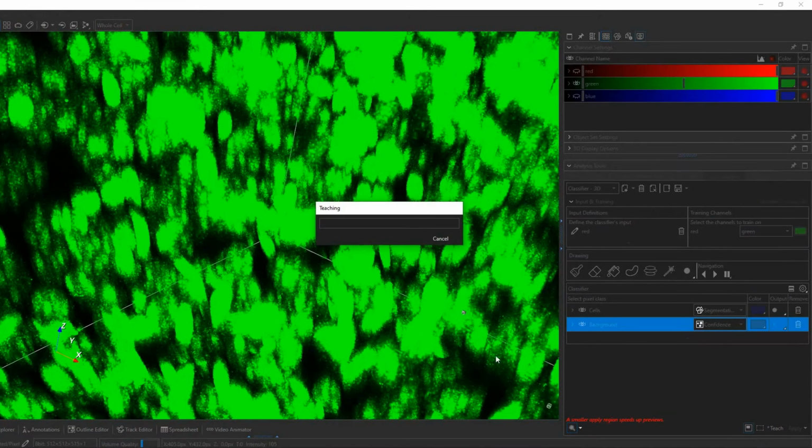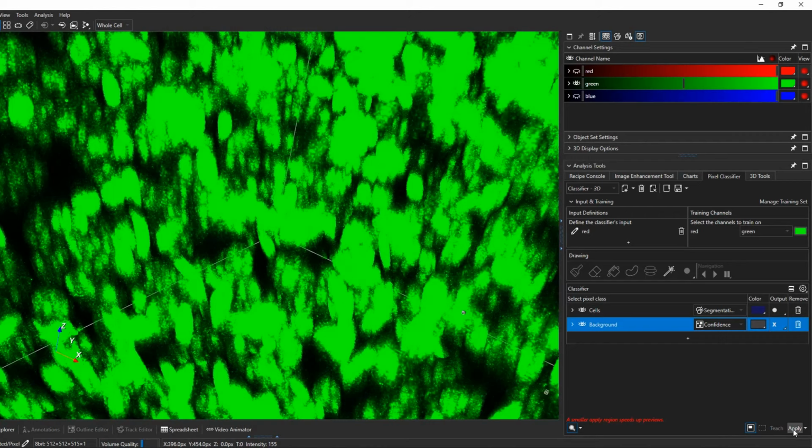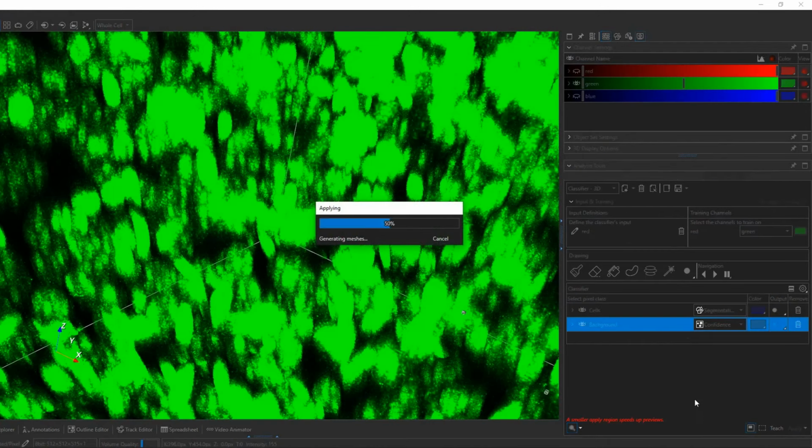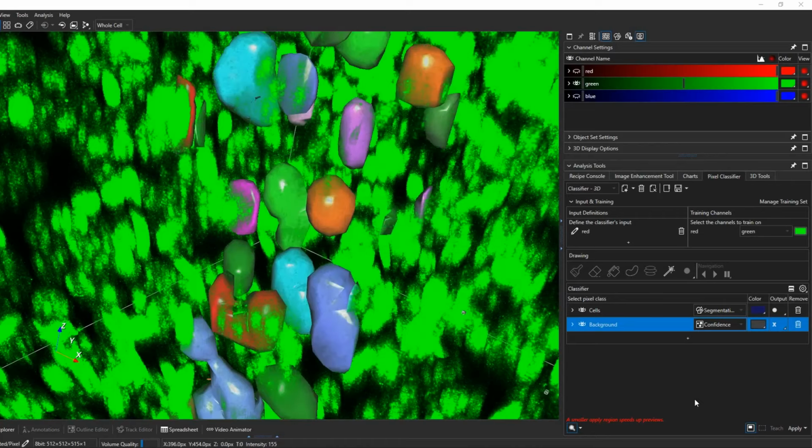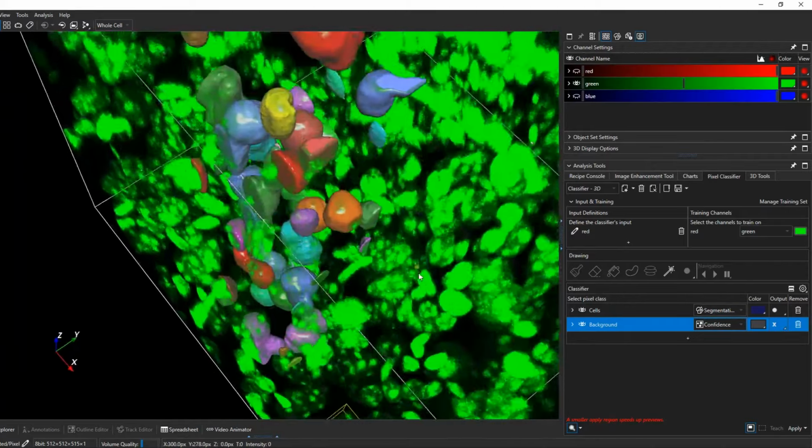If I want a permanent result, then I have to teach this classifier, which now, because it's GPU implemented, trains very fast. And then I can apply it also in that ROI that you just saw there. Both the GPU implementation and the ROI apply are features from Aivia 8.8, which are very handy if you have a large data set that you need to work through.